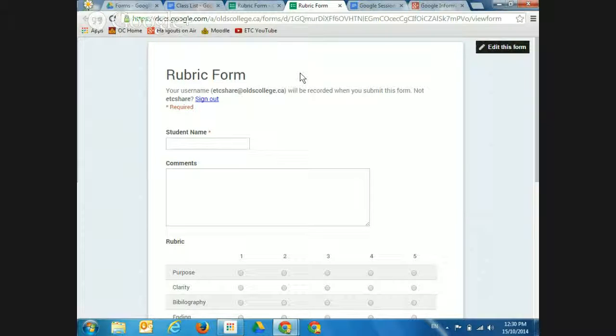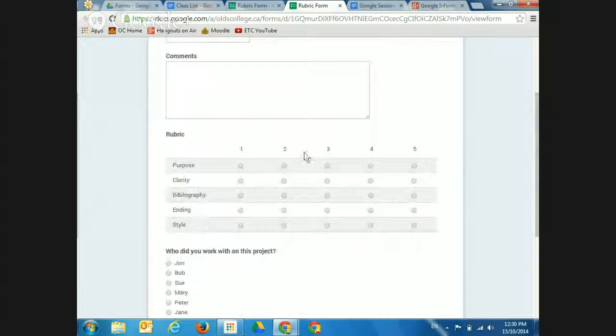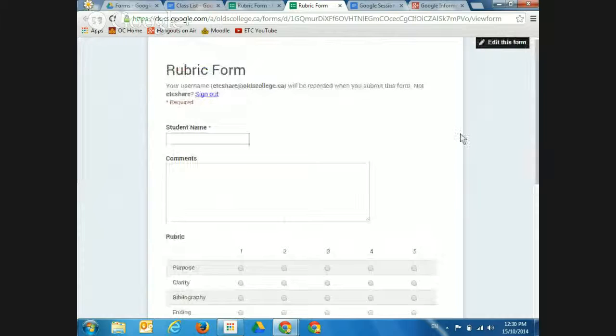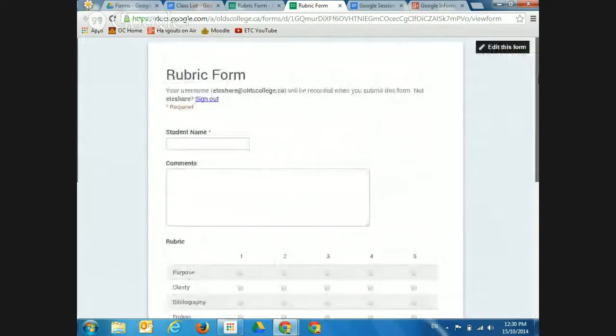So you may want to do this on multiple devices. You might want to try it on your phones, on iPads, on a computer, just to see what it looks like, make sure the formatting is the way that you wanted it to, that there isn't any surprises. Perhaps if you're doing anything with a grid, that it looks like the way you wanted it to. So there you can definitely see the difference. Just a text box versus a paragraph text does give quite a bit more space. There I can see the multiple choice. Everything is good. So it's the way that I wanted it to look, so I know that's okay.